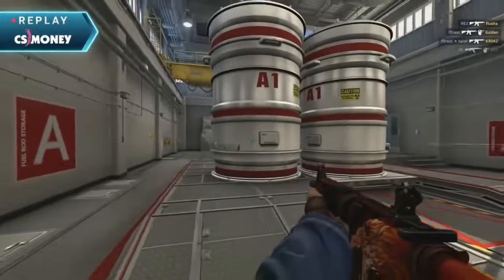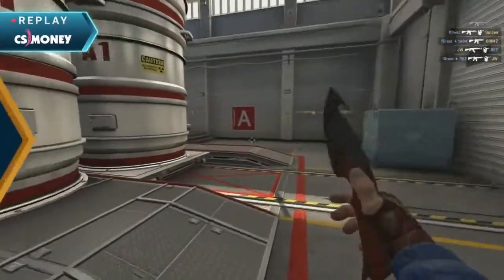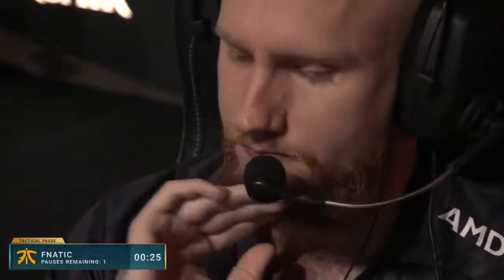Forest runs the clock down, swings out at the correct time. Look how calm and precise he is as well. He had a rough major recently over in Berlin, but this is more like it. This is the Forest we've come to expect. You can see him feeling himself. He's happy, he's smiling, and they've got 13 rounds on the board on the CT side of Nuke.